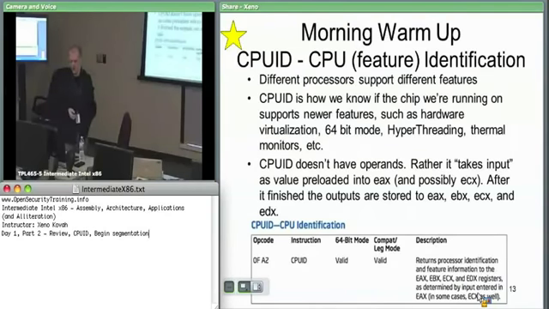Especially hardware virtualization, right? It should be a quick and easy check if you write a hypervisor: if you check and see the hardware support isn't there, then you have to use software-based virtualization or whatever.